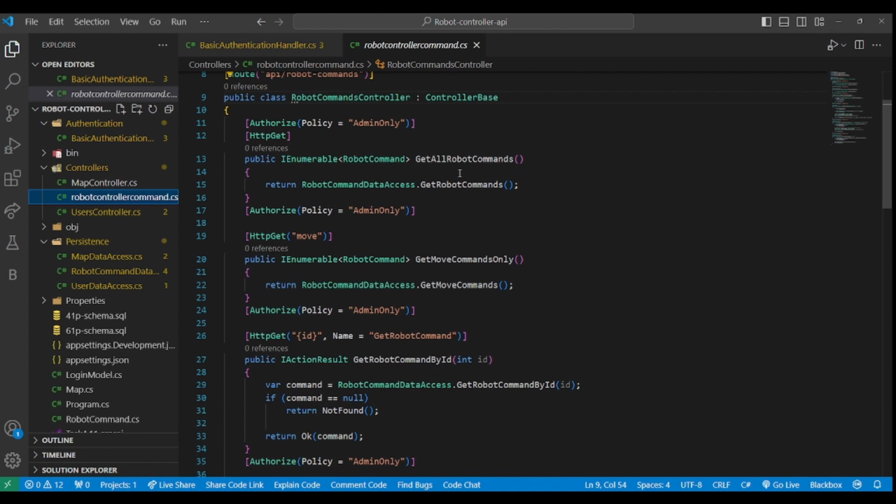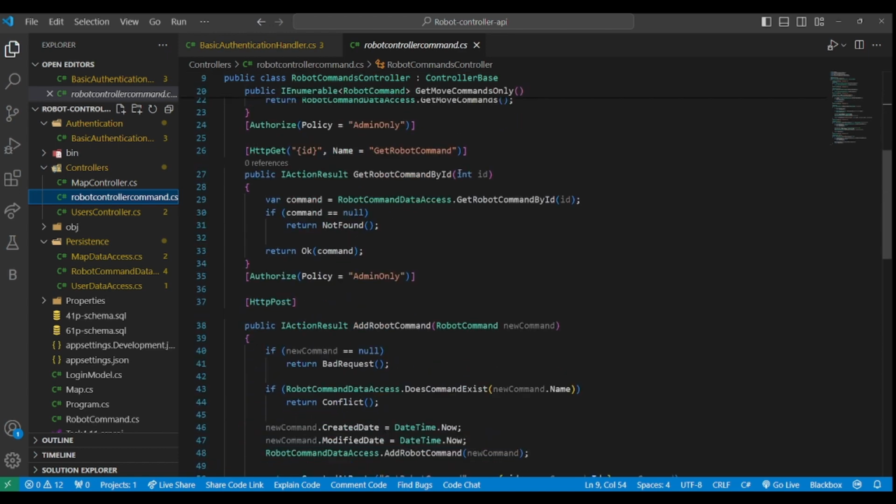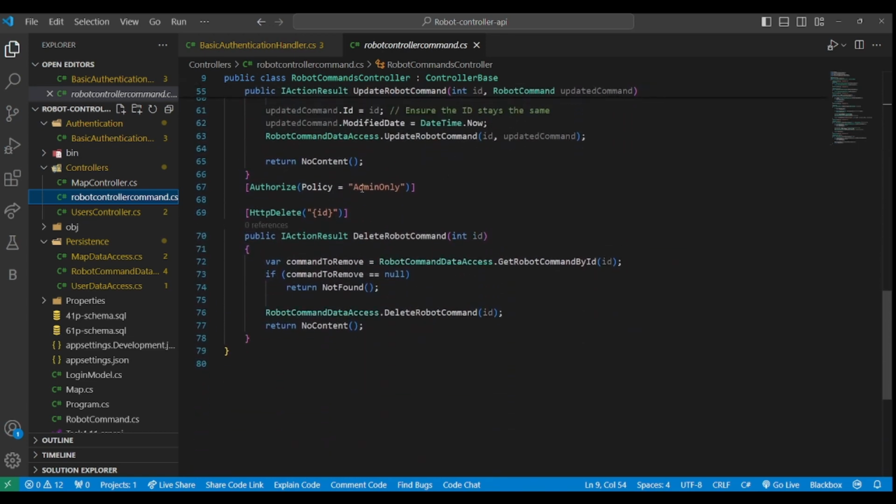GetMoveCommandsOnly returns only the commands related to movement, and the same goes for everything else explained in MapController.cs. Also, there is the policy equal to AdminOnly, ensuring that only authorized users can access these endpoints.